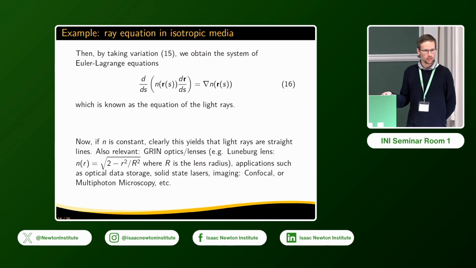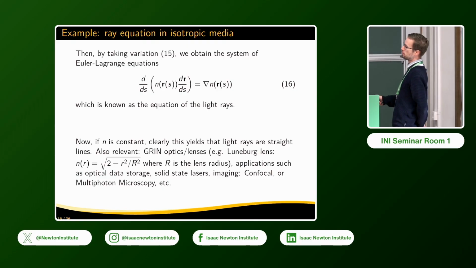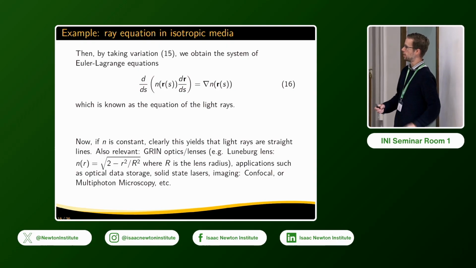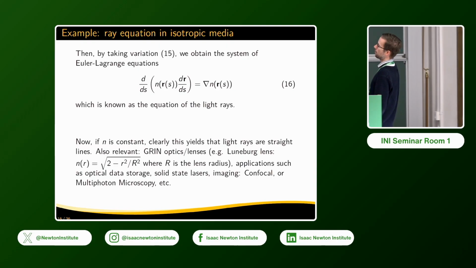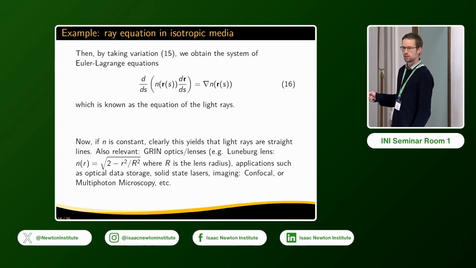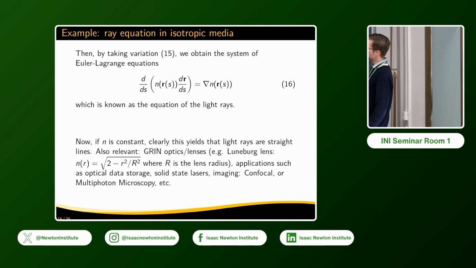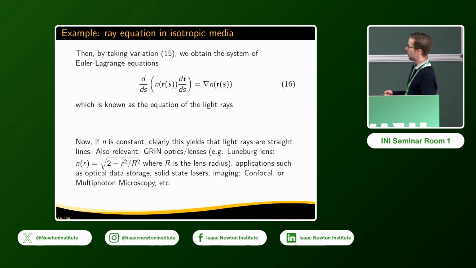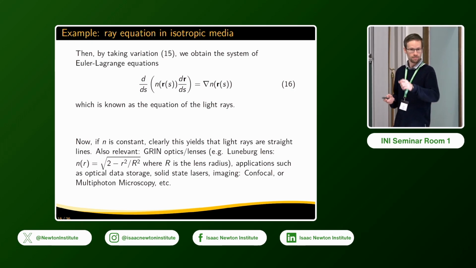Maybe you can say something about the solutions of this. One of the classical ones is called the Lundberg lens, and the radial refractive index is taken to be something that looks like this, where capital R is the radius of the lens. With such a refractive index, you can actually say something, with quite a bit of work, about the trajectories of the rays going through a Lundberg lens, and it turns out that the rays trace out paths of an ellipse.